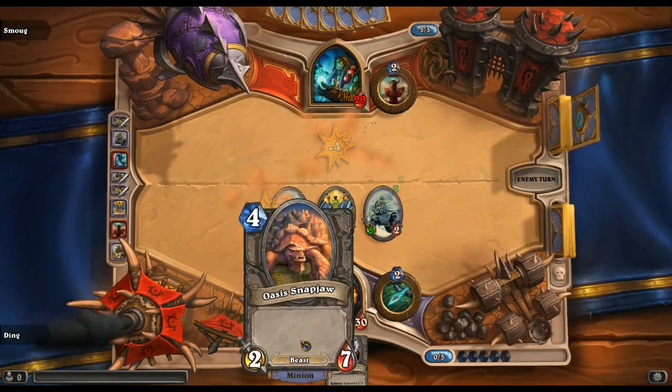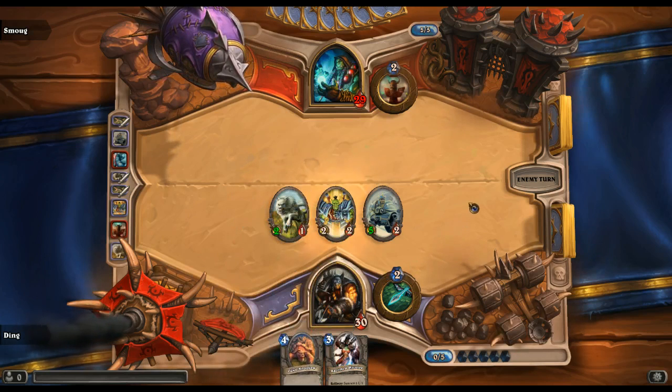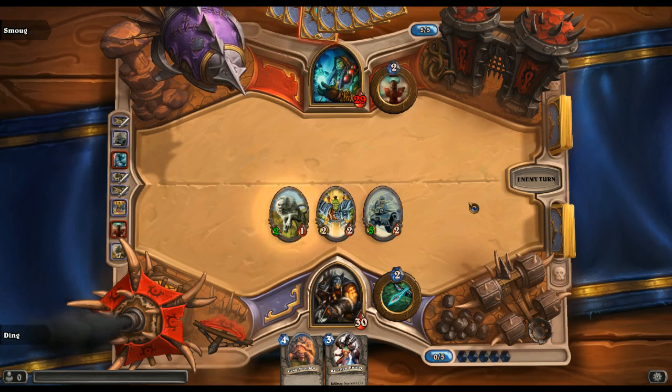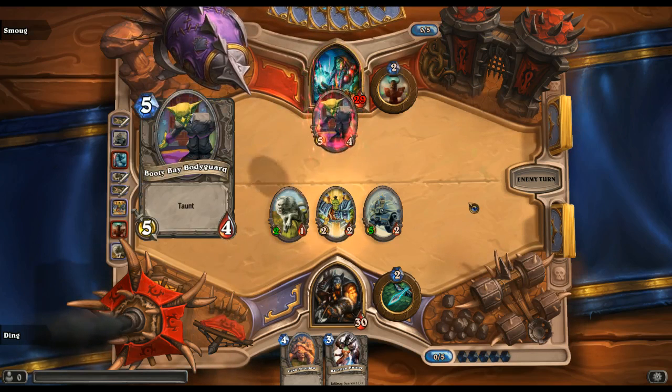So. Oh, is that a beast? That's a beast! Oh, that's actually going to be a 4-7 when I bring that out. That's pretty good. Actually, that's not pretty good. That is really good. Definitely going to do it. Get behind me!